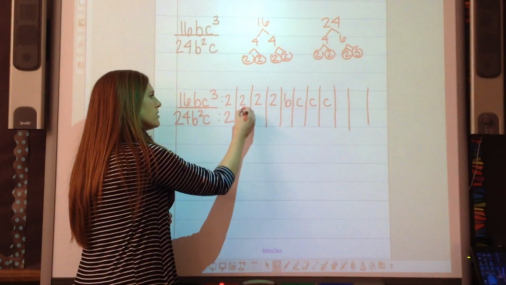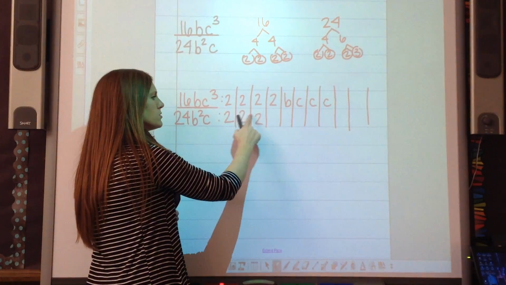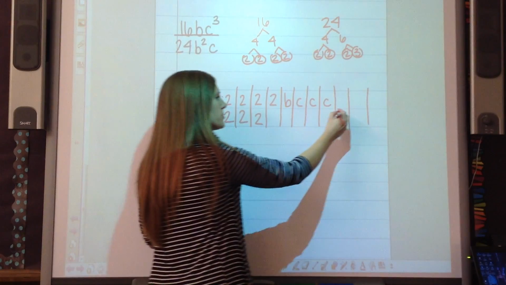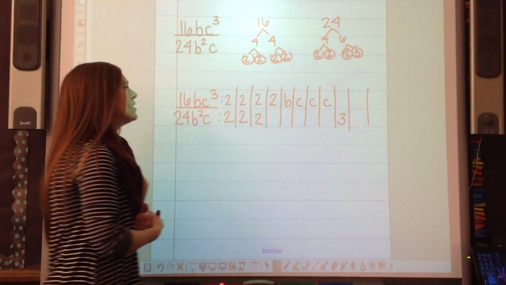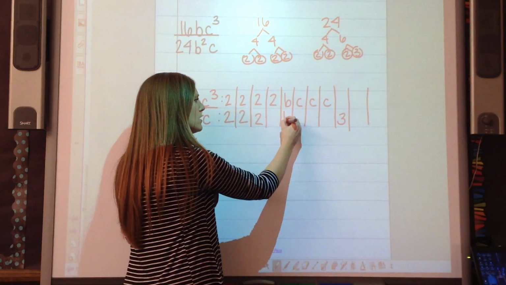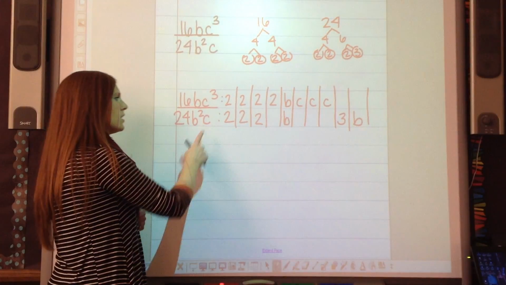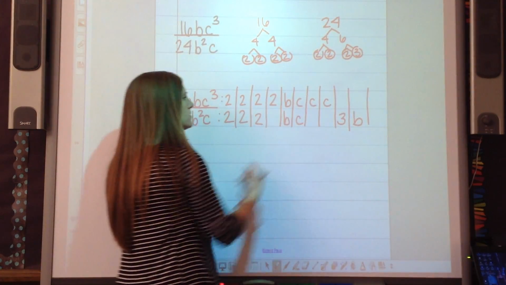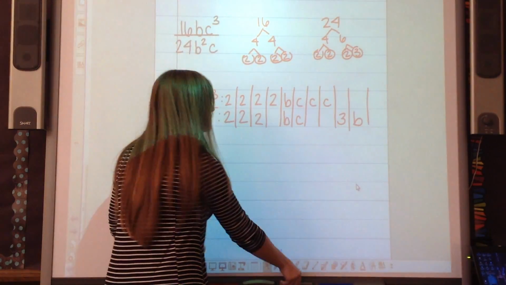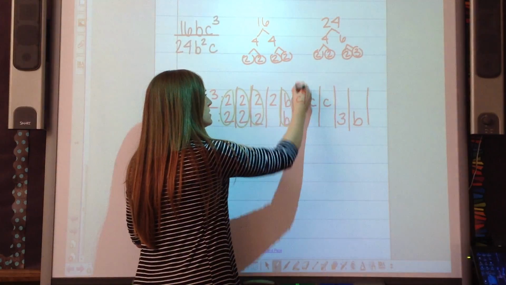So when you make your columns, each column represents a number. I cannot put 2 times 2 times 2. I cannot put 3 in this column because it already is represented by 2, so I'm going to put it in a new column. And then I am going to expand the variables. I have b times b. Again, I don't have any other columns with b, so I have to make a new one. And then I have 1c. Our greatest common factor are the full columns. So I have 2 times 2 times 2 times b times c.